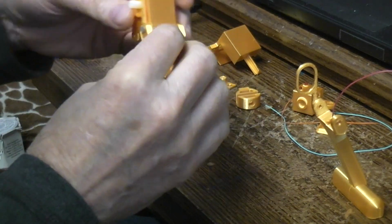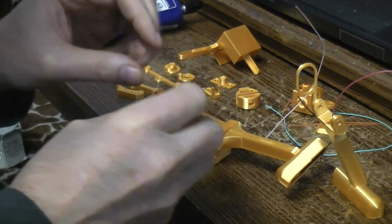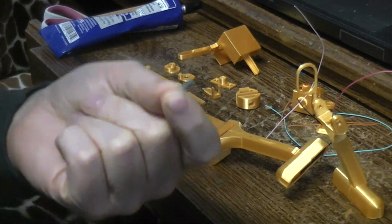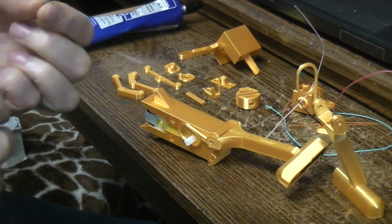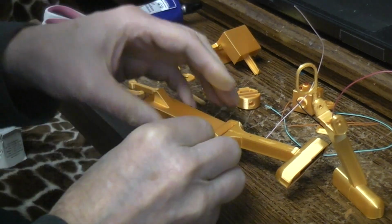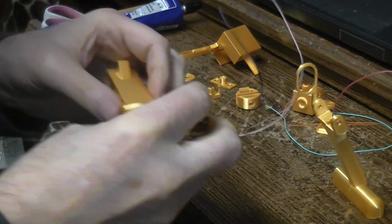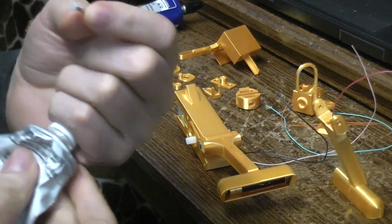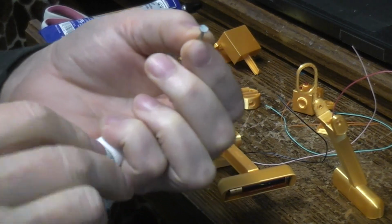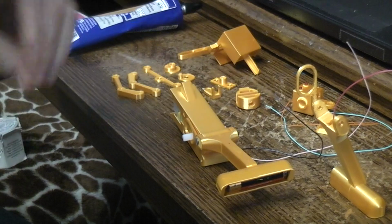I think I'm going to end up fighting those nails falling out of this part if I don't do something about them right now. Since they're just an axle, it doesn't really matter if they're glued into the body or if the head is glued onto the leg because they're fitting loose. So I'm just going to go ahead and put a little bit of the old E6000 near the head. I'm just going to let that bite into the leg just so that they're not constantly falling out during this build. This stuff should set up pretty quickly. It shouldn't take too long. There we go. Just a little bit of the old goop E6000 on there. And then hopefully that'll set up.